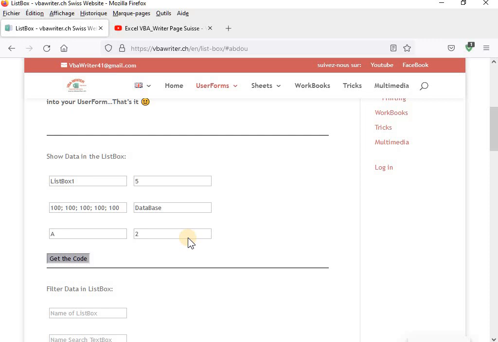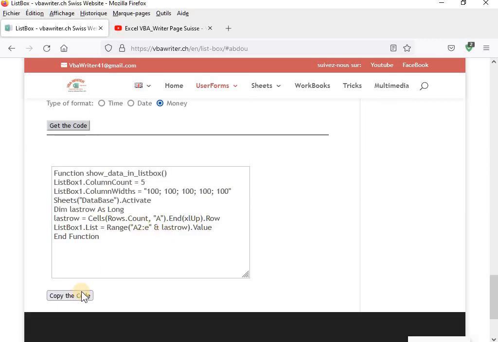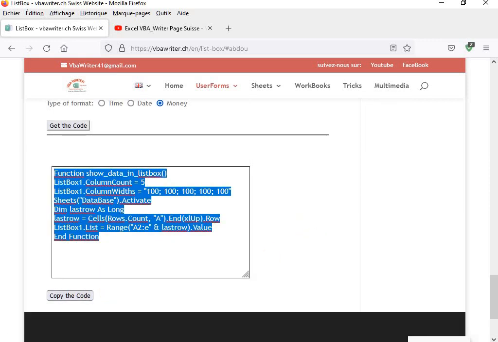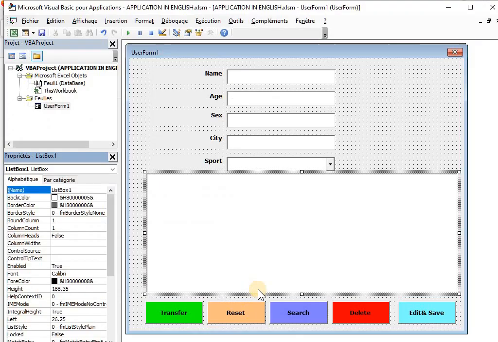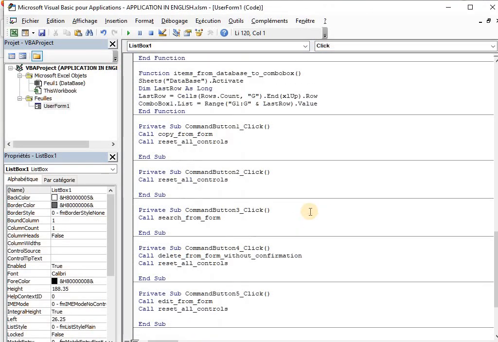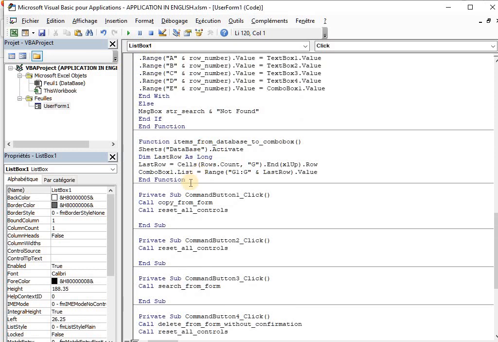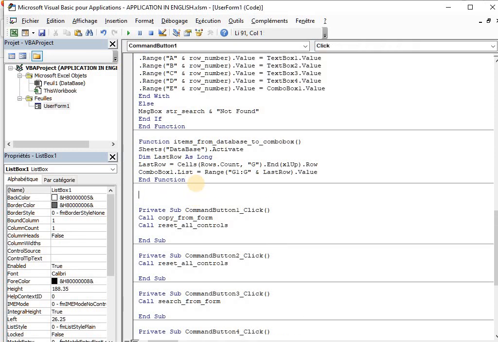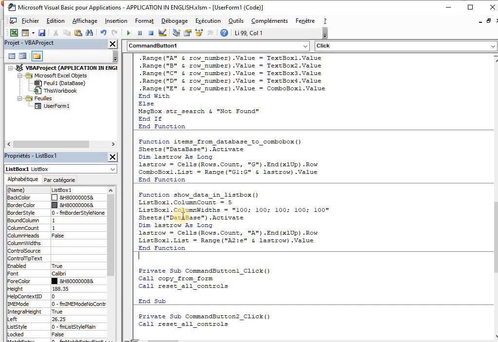I will click on get the code. My code will appear here, and I will copy the code and do the same thing. I will click anywhere underneath the last function, which is this one, and paste the function I'm using now.